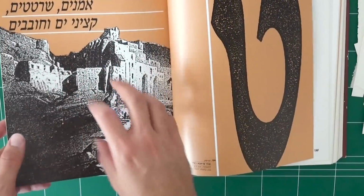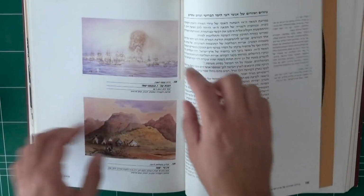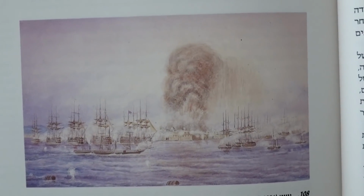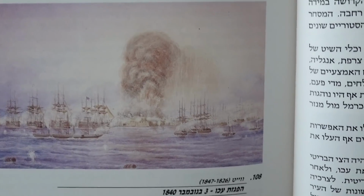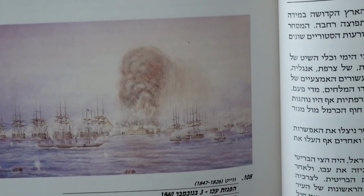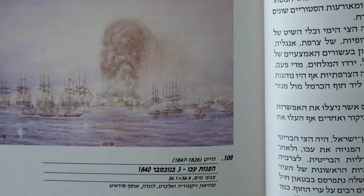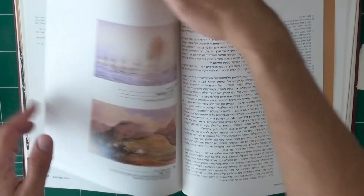So these are just different chapters, and each one of them focuses on a different type of work or aspect. Here, I bookmarked this one just because it's the first marine scene that we see here. I think it's one of the first ones that I really liked. Well, I don't necessarily like the way it looks over others, but I just like the fact that we finally have a scene at the sea. This is the bombardment of Akko on the 3rd of November, 1840. Okay, this is watercolor as well, which is really impressive. Let's see what else we got here.